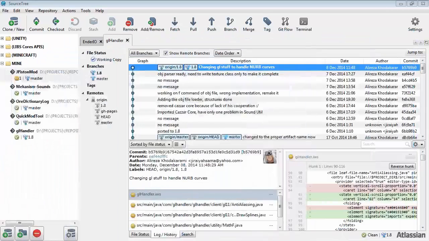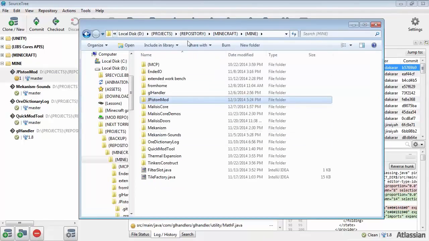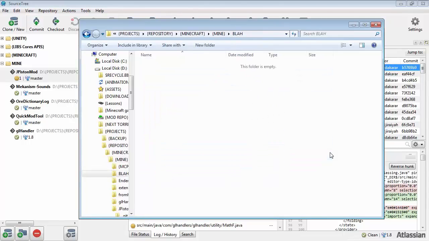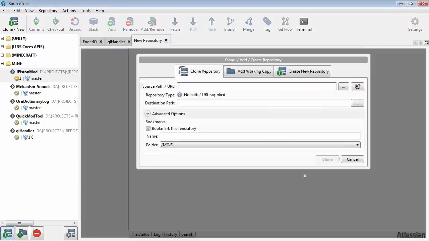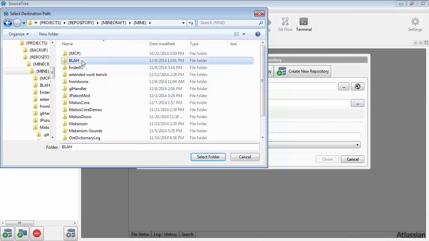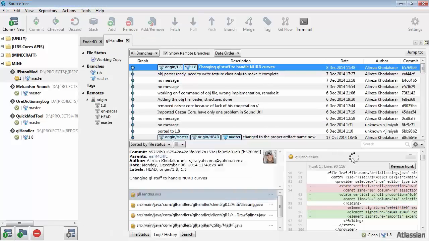So how do I do this when I forget that I need to make my repository first? Well, it's simple. I come here, I create a new folder, okay? It's empty. When I create the repository, I will direct it to my empty folder and select folder. I will clone my repository from the internet to that empty folder first, okay?